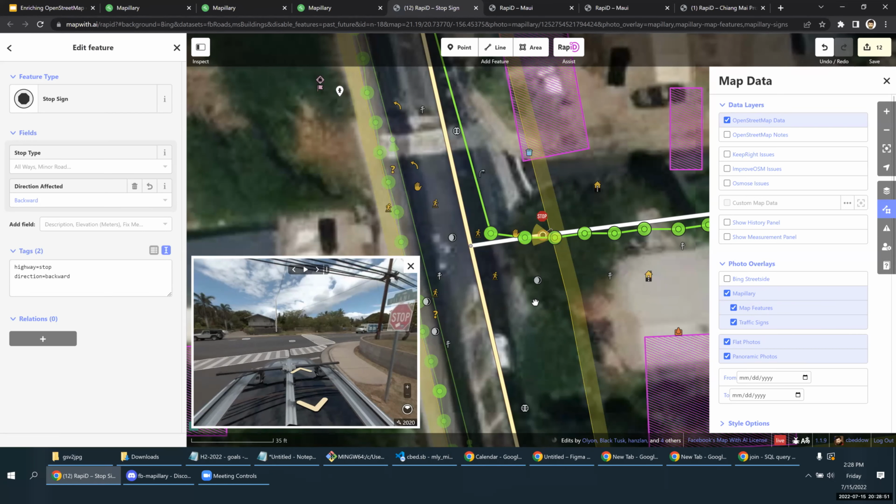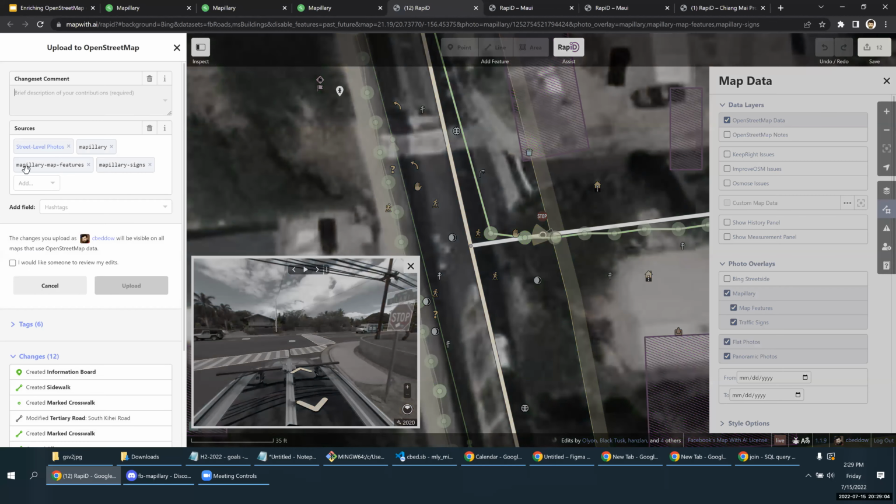But I encourage you to go out and capture because you can generate data like this that helps you improve the map data. So finally, we'll go to upload our changes. Click on the top right. And you're going to see that your change set is tagged with Mapillary street level photos, the Mapillary map features, and the Mapillary signs. So that's great to know because it means that you had great evidence for why you added things to the map and what they were. And that's always going to show up anytime you use this. So you can search backwards also to find Mapillary change sets if you're someone that's doing validation or monitoring change sets.